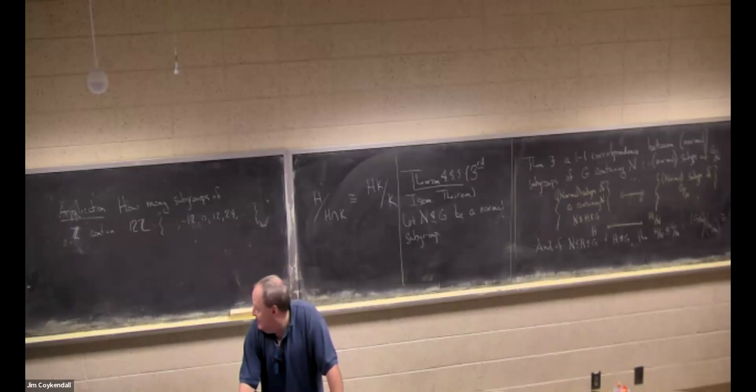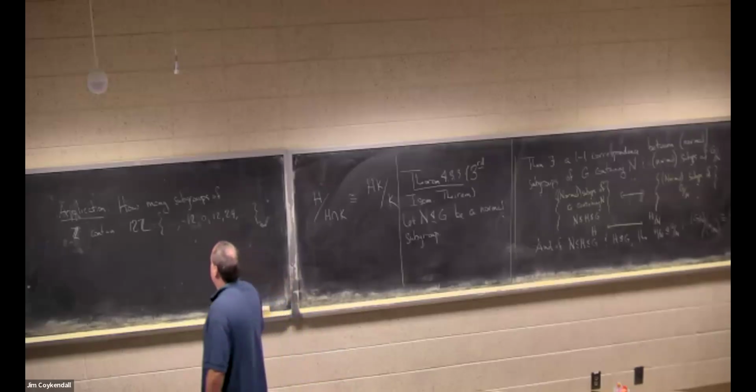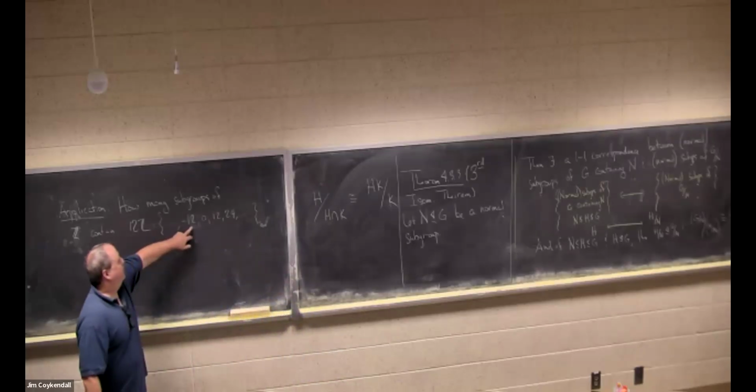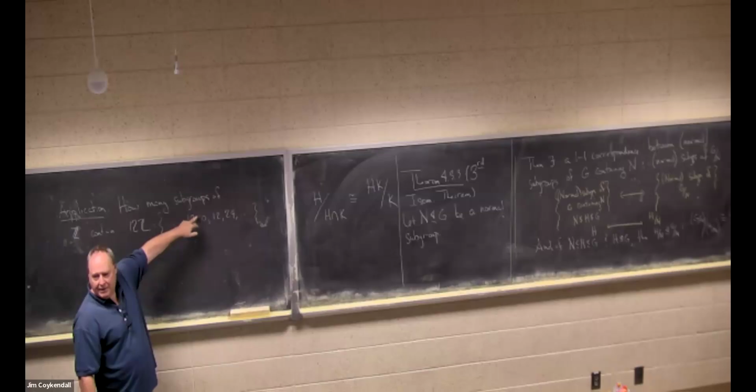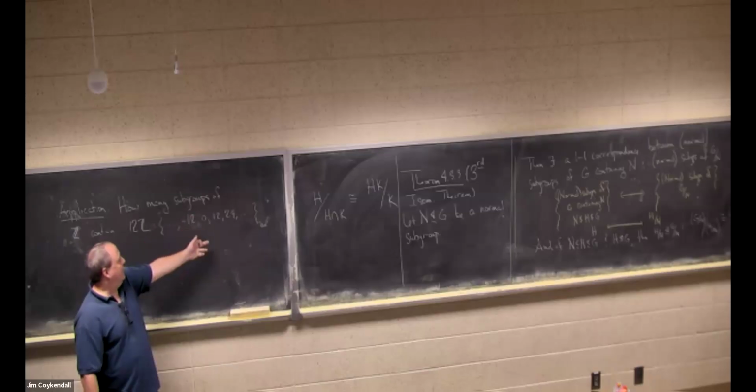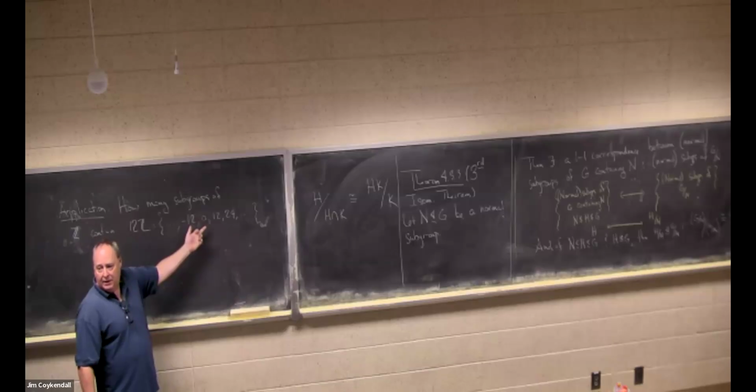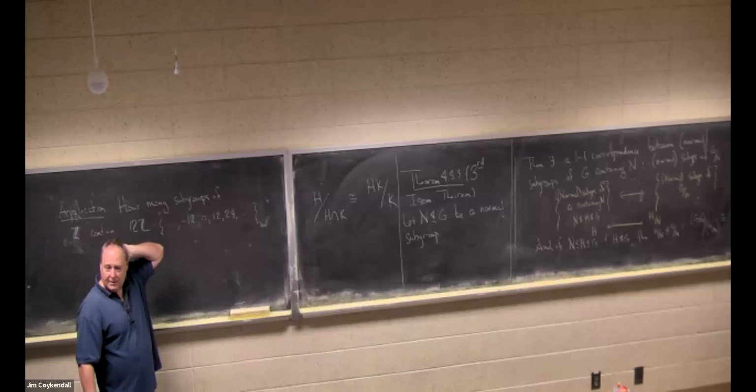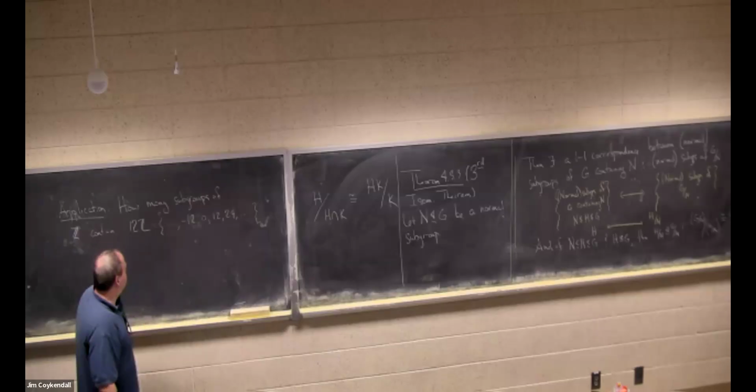And here's the problem with this. Both Z and 12Z are infinite sets. Is it immediately clear that there might be infinitely many, right? Because to go from here to Z, you've got to add infinitely many elements. You've got to put in every integer that's not divisible by 12. How do you know there's not infinitely many groups in between there? But there aren't.